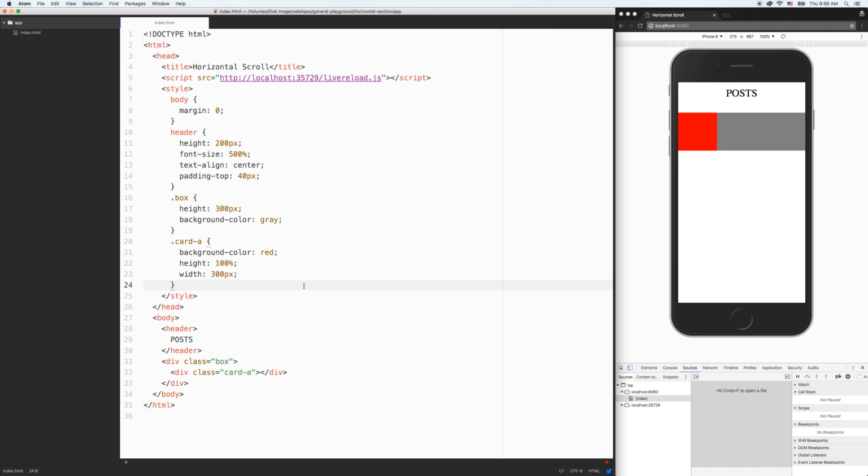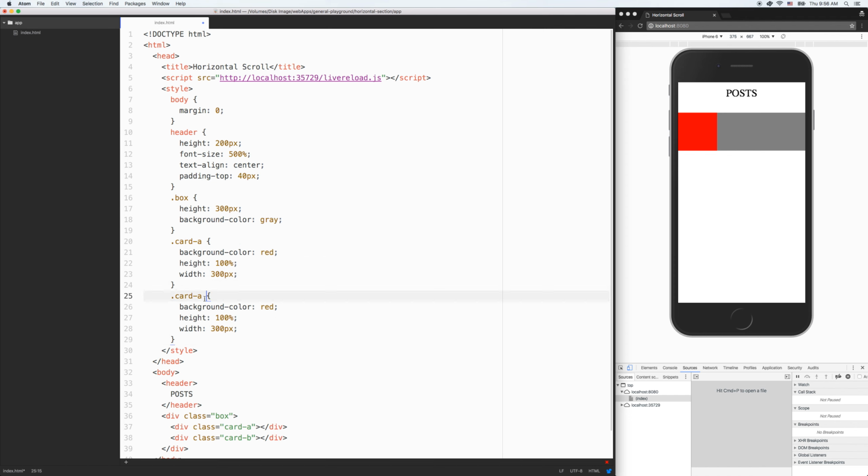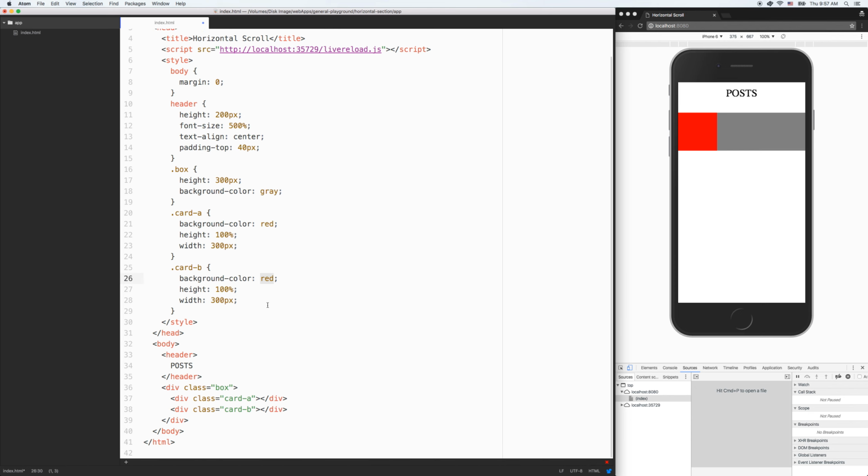I'm going to set the second card, and I will style the card. In fact, I will just copy the style for card A, and I will simply change card A to card B, and I will change the background color from red to yellow so we can tell the difference between these two cards. Cool.